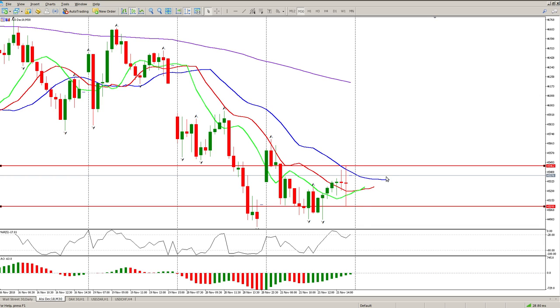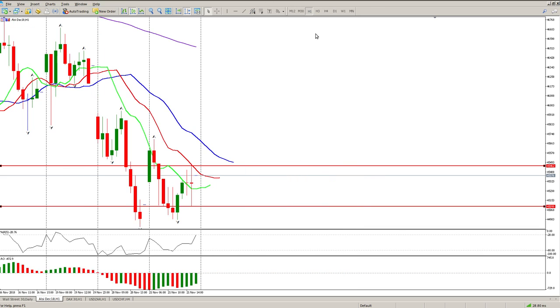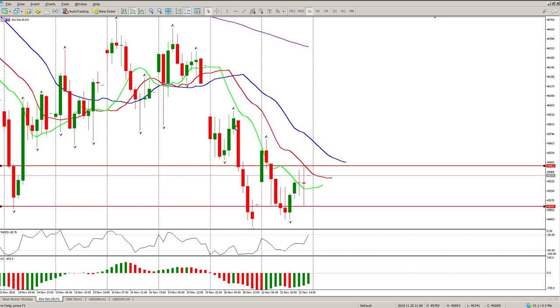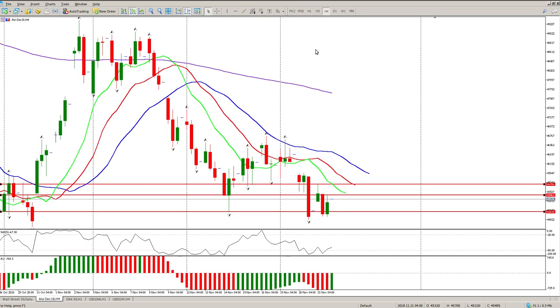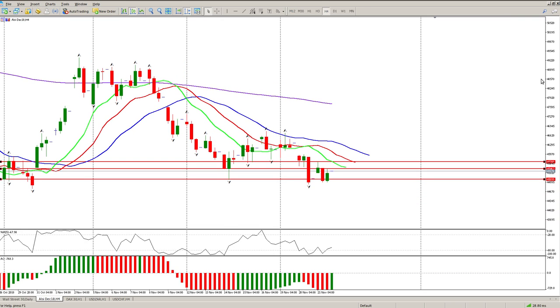We have got a bit of a crossover here on the half hour of the alligator, and the 1 hour is starting to go flat. So yeah, we could still see a bit of a double bottom here, okay, between this and this area, and obviously our neckline of the double bottom is this fractal here. So you could see a pullback, or alternatively this could just range. Okay, so long term, for me, there is still downside to come.